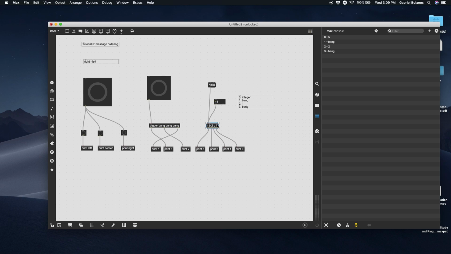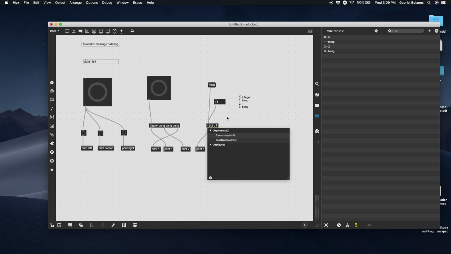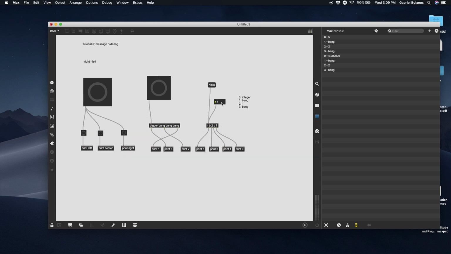If you want to change that integer to a float, you change that to an f. And you can see right here its output, let me just clear this and do that again. It outputs a 3 as a float. It just converts the integer to a float. It outputs a bang, second argument here. It outputs a 2, which is this argument, and then it outputs a bang. This might not seem that important right now, but I can assure you that this trigger object and understanding the order of how messages are sent out in Max is going to be really, really important.